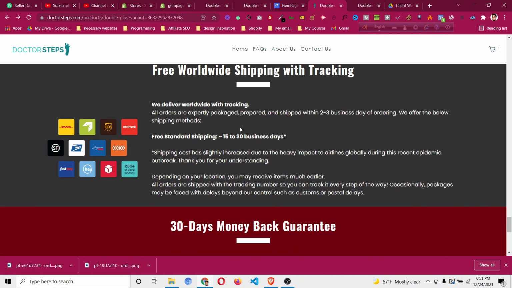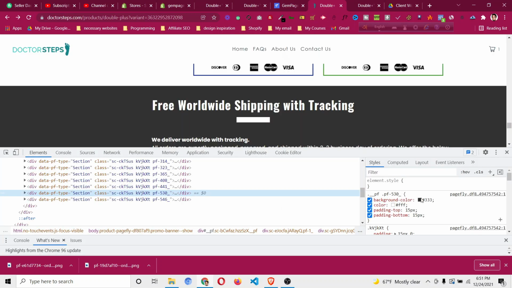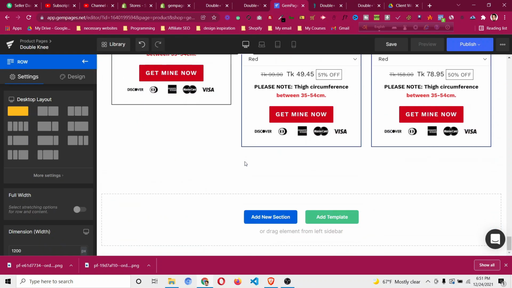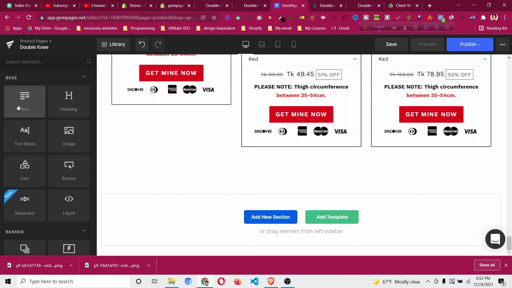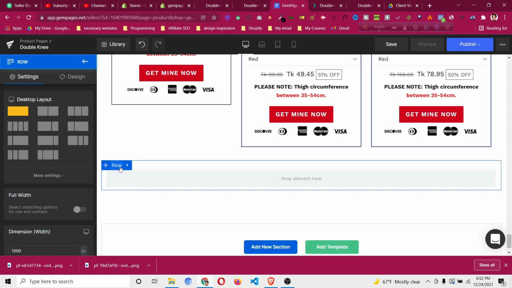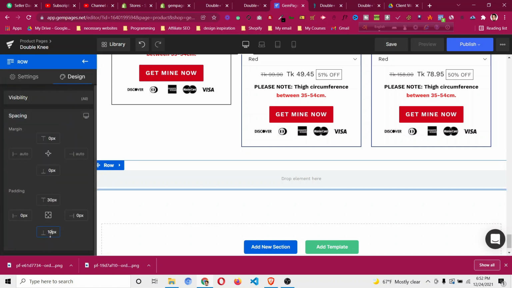And then we have two more sections which are pretty similar, pretty obvious. Okay, let's discuss this as well. First of all, we have this section where we have an image on the left and a background color. So this is the background color, and we have a section with two headings with a separator, just the usual things. So we'll take a row here below this one, and as it is taking the full width of the background, we'll give it full width. Then go to design, go to spacing, and give it 30-30 similarly.